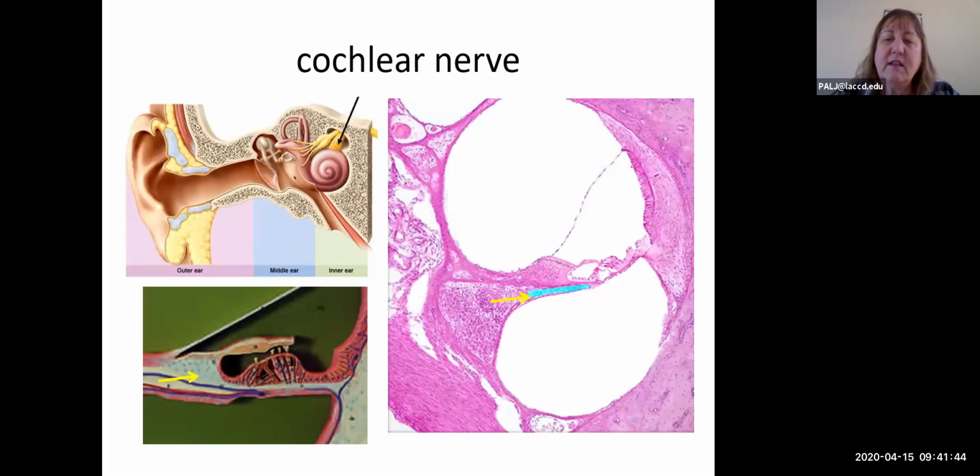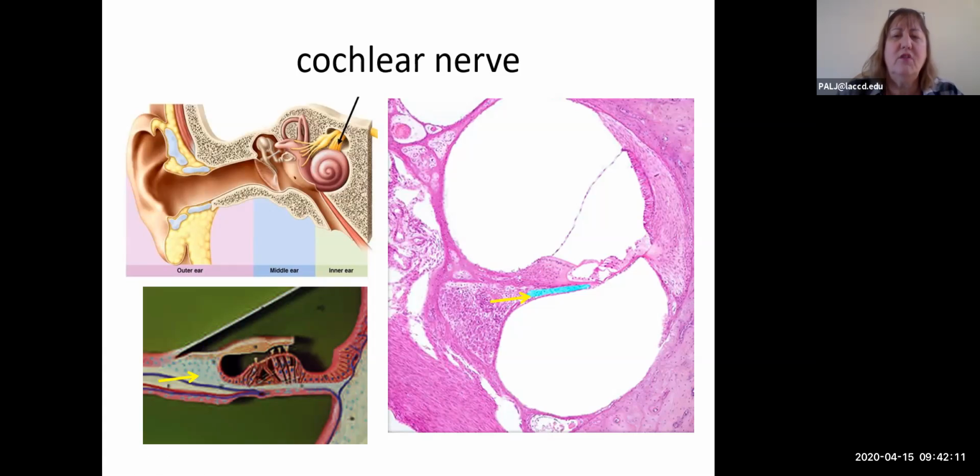Now, in the basilar membrane, or adjacent to the basilar membrane, we are going to have a sensory nerve to carry these impulses to the brain. And that nerve, because we're in the cochlea, is called the cochlear nerve. So you can see it in the photomicrograph. In this particular model, it is a blue color. In other models, it is yellow. And on the drawing, you clearly can see a yellow nerve leaving the cochlea.